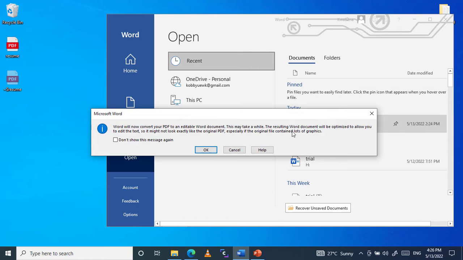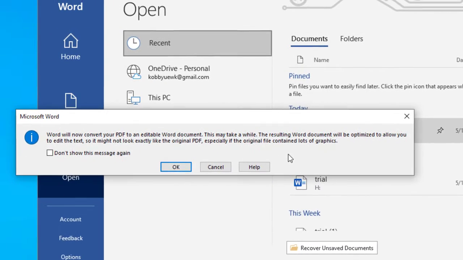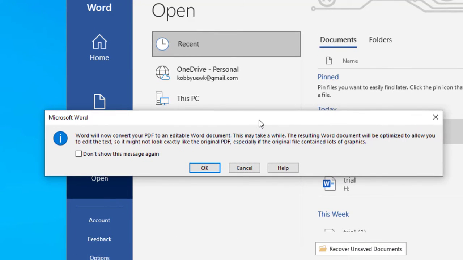Now, as we try to open this in Microsoft Word, we get this long message, and sometimes it's very easy to click OK when we see messages on our computers. But basically what this message is trying to tell us is that it's going to take that PDF and convert it into an MS Word document, and it will be optimized for us to make some edits in it. That sounds very good, and it continues that it might not look exactly like the original PDF, especially if the original PDF contains a lot of graphics, and this is very reasonable. So let's get straight into it and give this a shot.